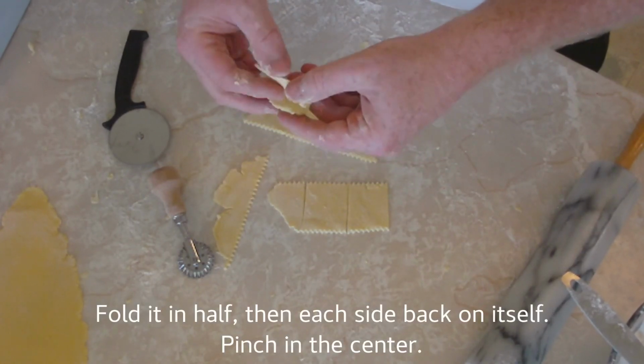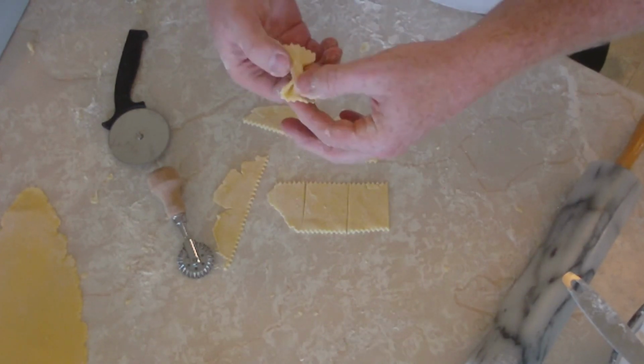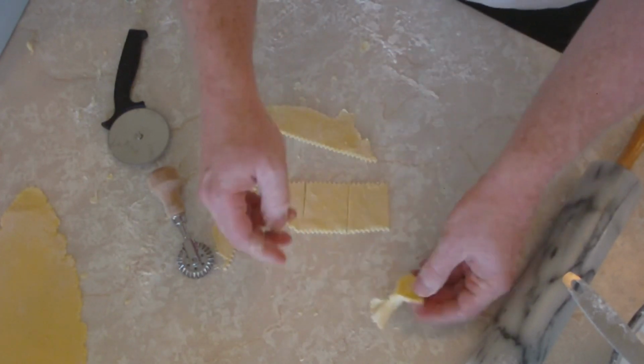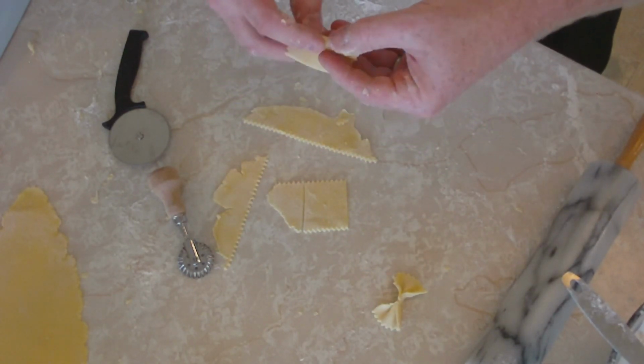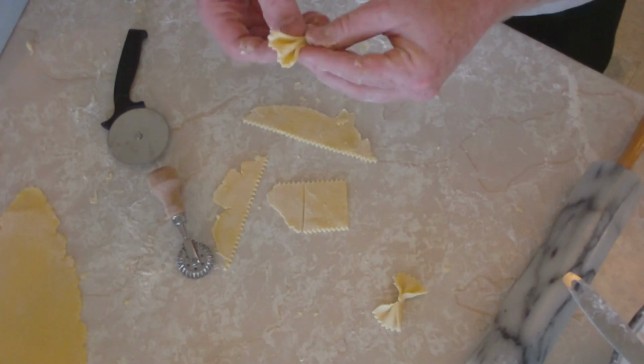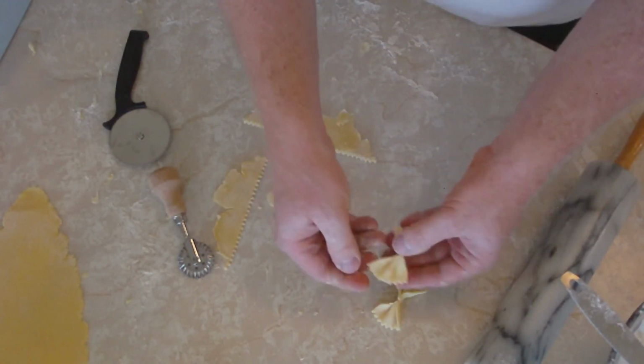Put it over. Fold it back on itself and squeeze. There you go. Fold it over and back on itself and then squeeze.